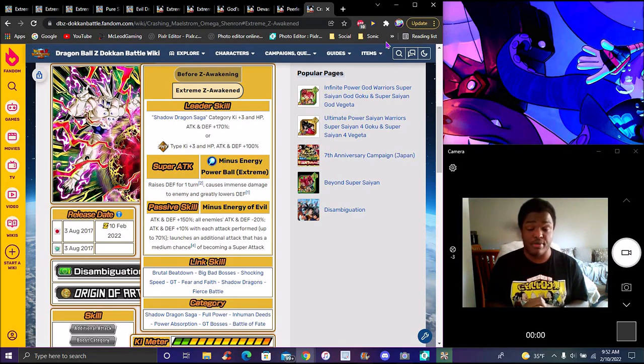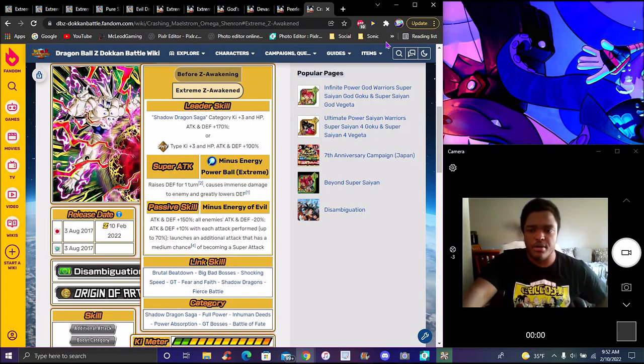Like, I mean, leader skills are amazing, honestly, though. Again, Gabber EZA is just really good. But again, like I said, really don't need to change that much, just because, whatever. But Gogeta will probably be opposite of Omega. So, I mean, Omega will probably be the opposite of Gogeta. Maybe more defense and more attack, whatever.